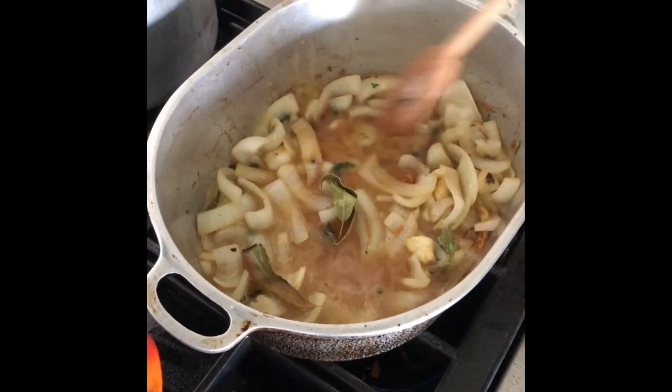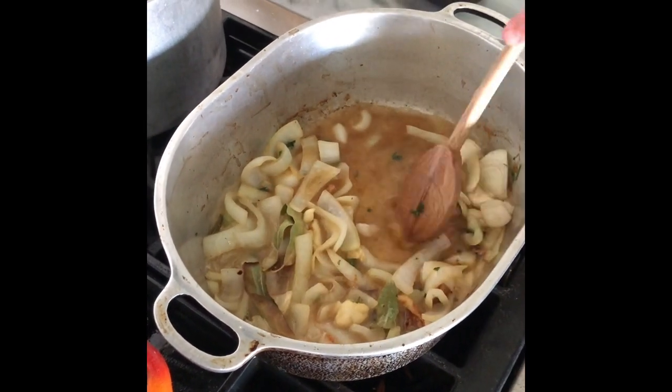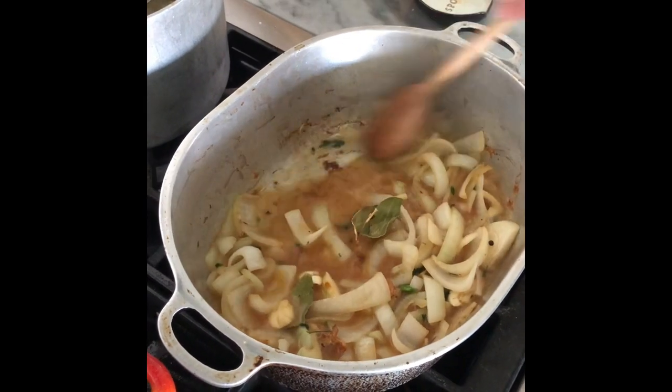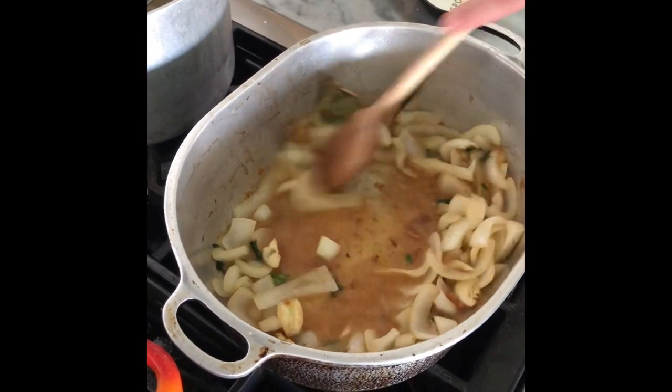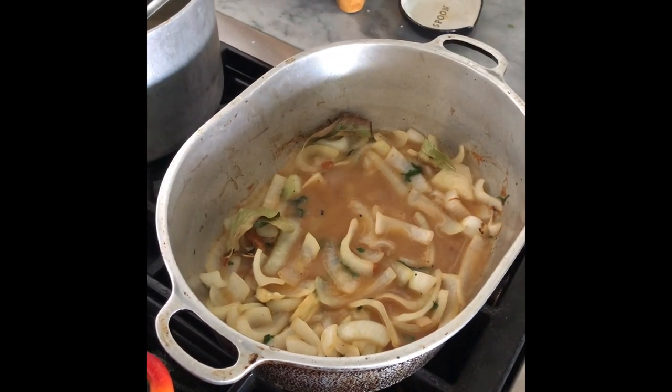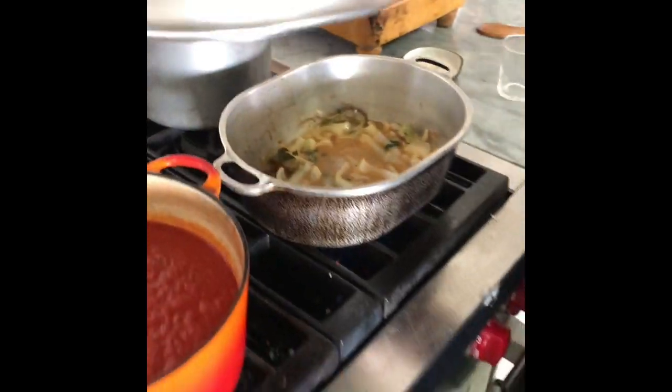How many minutes do we have left on there right now? Okay, cool. I'm trying to make these short enough so you guys don't fall asleep. All right, so I'm going to let that go for a couple of minutes. We don't have to do anything to it. I'm going to put the top on it real quick so I can tell you the story.